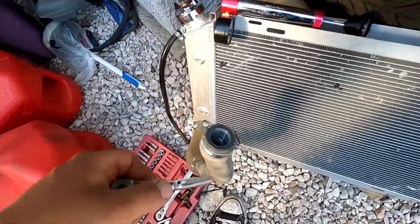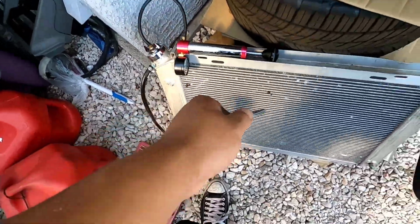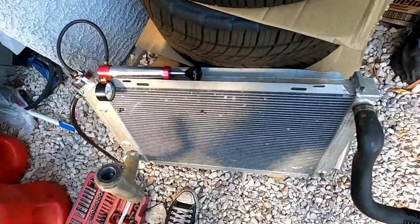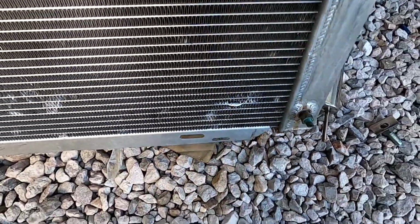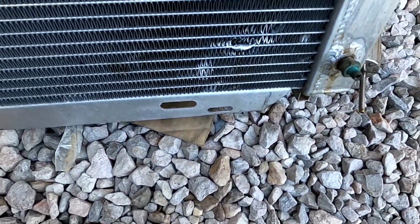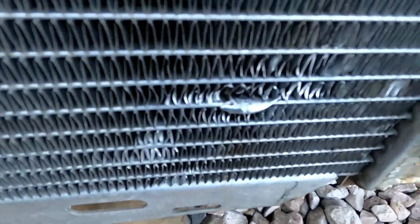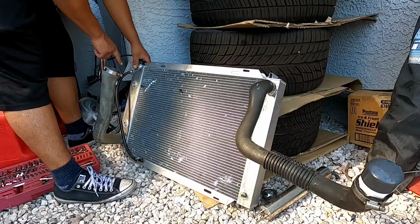Yeah, cause I couldn't find anything better than just this plug right here. It's already filled up with water. I got my pressure tester. I welded it earlier. See if that holds up. Hopefully it does. The hole did not look too big. I know that I just showed you guys a shitty video of last night, but yeah.